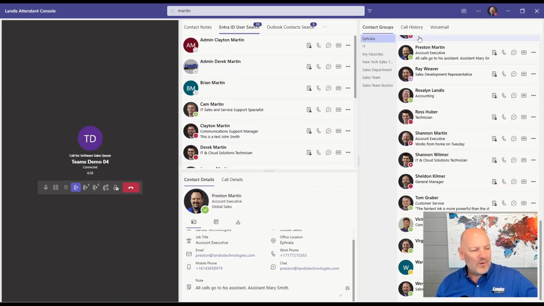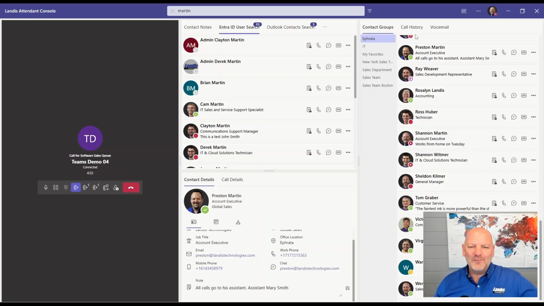And then we now have the ability from within Attendant Console to place a call on behalf of a Teams call queue. So the use case here is that the receptionist is returning calls or calling someone, and they want to call as the call queue, which would be their main number coming in possibly, instead of calling as themselves. And so you are now able to do that in Attendant Console. So that's some of the feature updates.